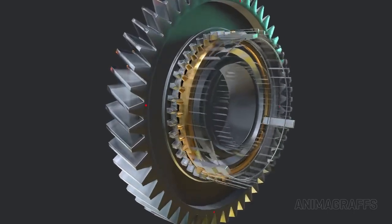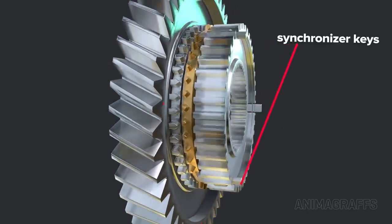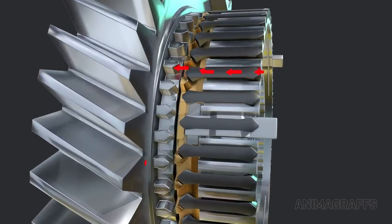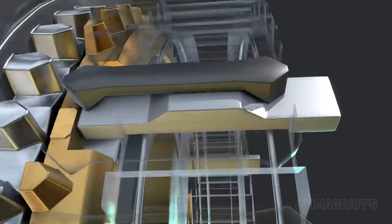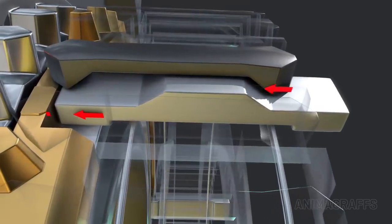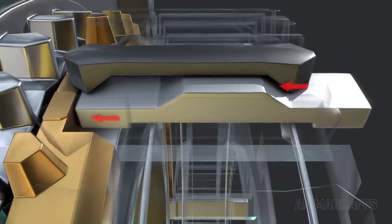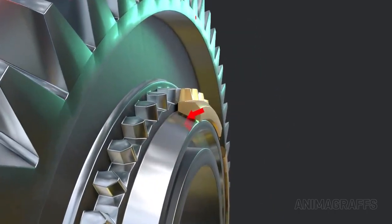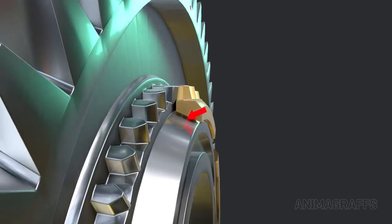The hub has slots for 3 synchronizer keys that spin the blocker ring, but allow enough play so the blocker ring can adjust on the fly as the sleeve teeth approach. The shift sleeve's internal teeth are shaped to push against the keys, which in turn press the blocker ring against the gear. The ring's inside surface is conical and has ridges to engage the cone-shaped gear surface like a miniature clutch.